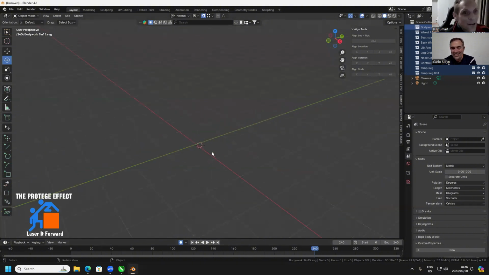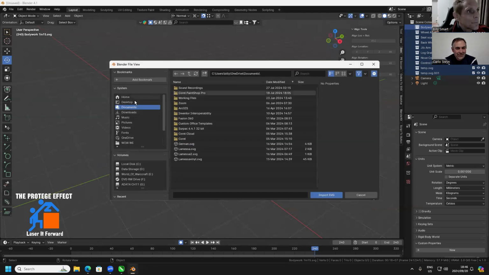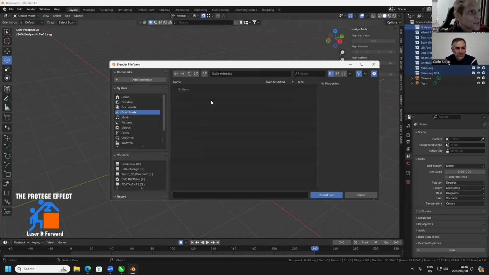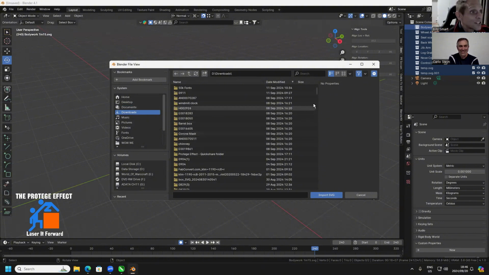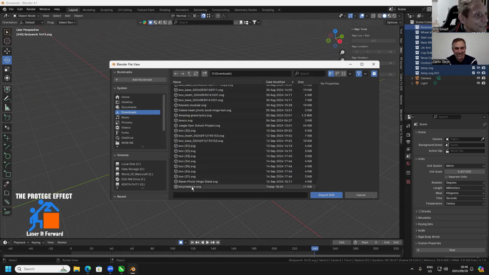Yeah. So now we're back into the 3D software that I use. It's called Blender. I'm going to import my bicycle demo from my downloads folder. By the way, my downloads folder is my dumping ground. If you ever had a folder on your computer whose name was crap, mine would be called downloads. I don't know why. It's just got, oh, 50 off. Yeah, you can just don't look. There's so much cool stuff in there. If I'm ever bored, I just go scroll through there and I find some gems of years ago.